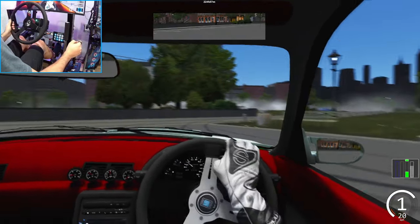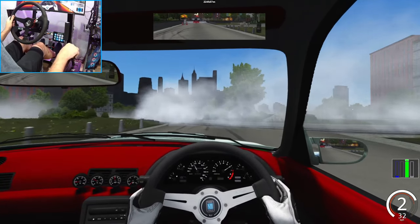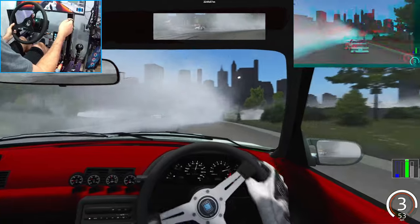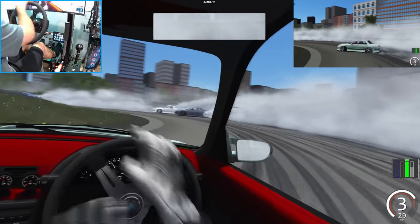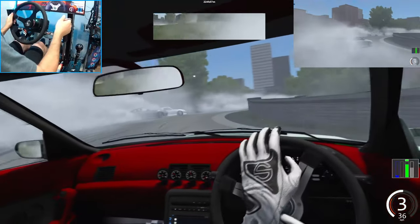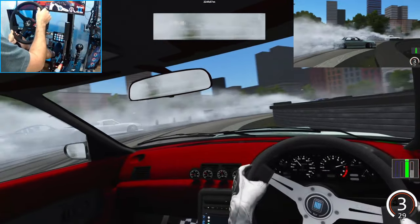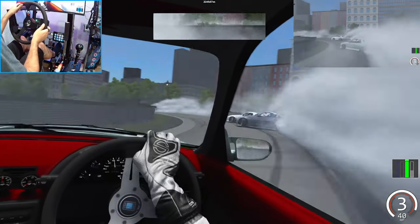We're here on Assetto Corsa on SimHQ's Brookland Park tandem track. We were just having a little fun here. I jumped into a random session trying to get used to the new Simagic pedals with the brake for tandeming, with left foot braking and stuff like that, and the clutch and pedal feel and everything. And of course, just trying to get myself more dialed in on the new Simagic setup.